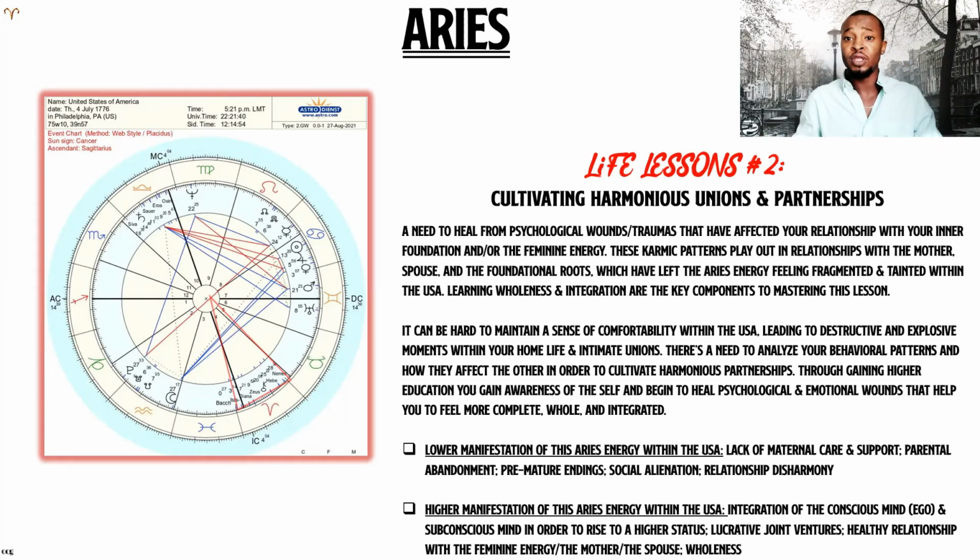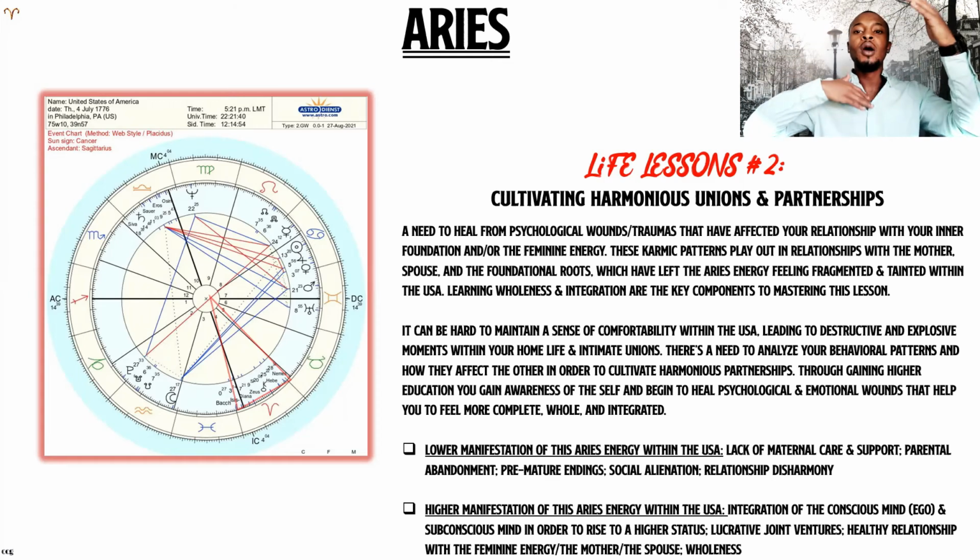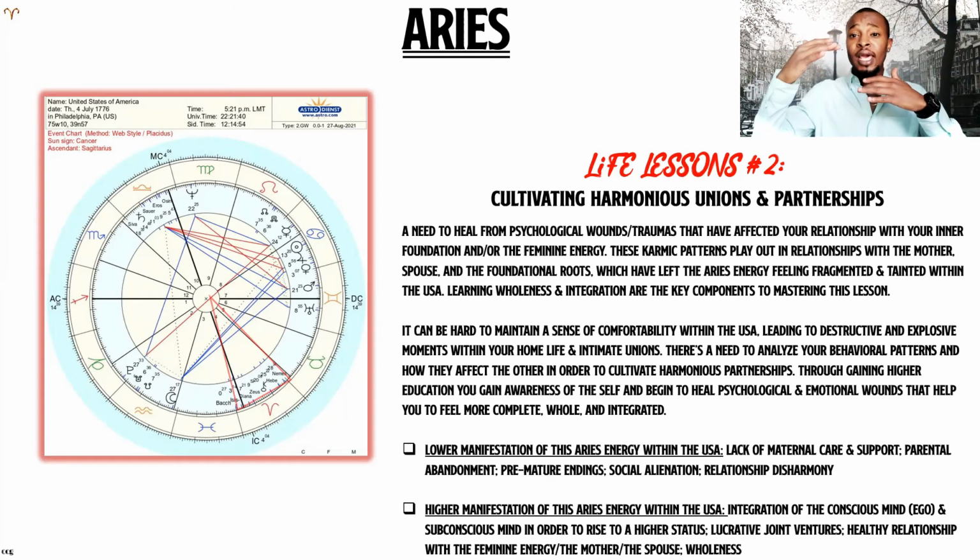So this will reflect within your unions, your spousal partnerships, as well as when it comes to how you talk to yourself, how you carry yourself, how you feel emotionally about yourself. You're going to find that you've healed from a lot of those wounds, and those same things that maybe triggered you before are not going to be able to trigger you like that anymore, because you would have done the healing work to integrate a lot of those wounds and to even understand the higher meaning and lesson behind it.